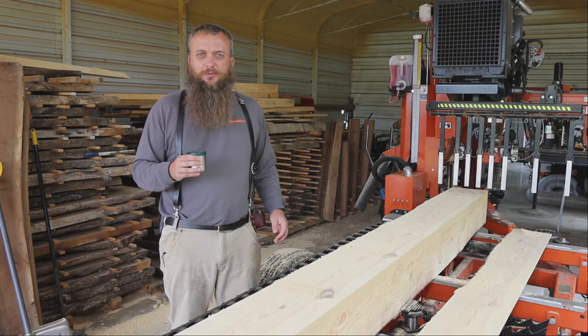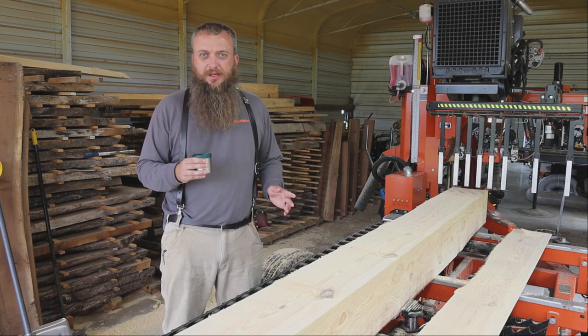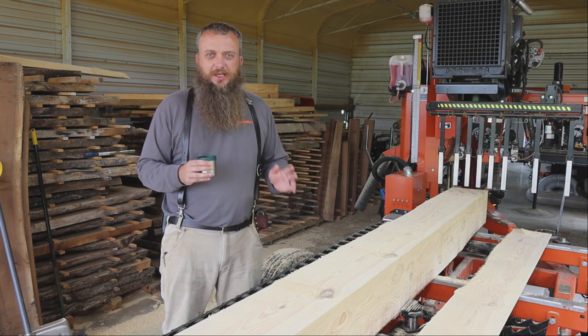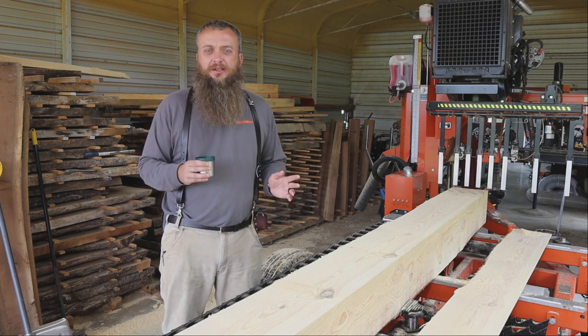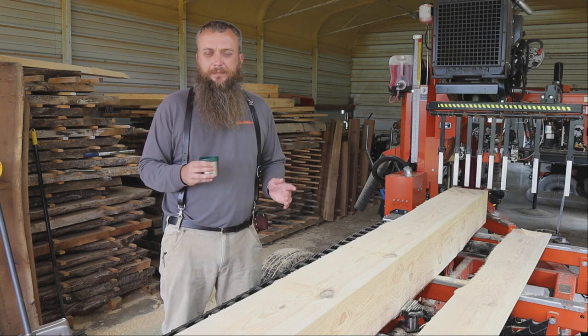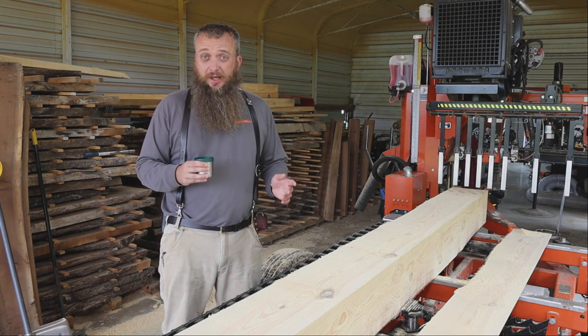Now, on the sawmill today, I'm going to be running a 4-degree 055 double hardwood miser blade. That is, without a doubt, my favorite blade to saw with. It does good on everything. I know in the past few videos, I've been doing those silver tip blades that I buy off Joe Maine, and those things are good as well for pine and for poplar.